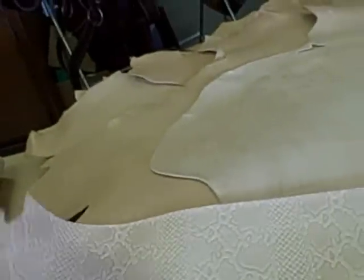Now this next piece is really interesting. These here are veg tan embossed. What I've been showing you so far has been veg tan, which means that the leather is tanned with plants, usually oak bark, and this particular one is embossed. You can see here it's got a kind of python look to it. Embossed means basically stamped. They take a big plate and stamp it, and this particular piece could be colored any way that the leather worker wanted to color it.